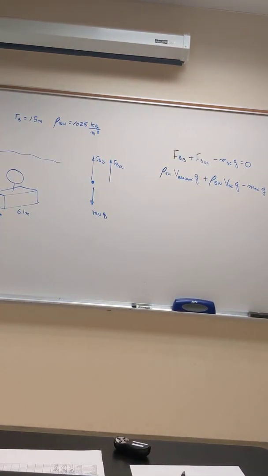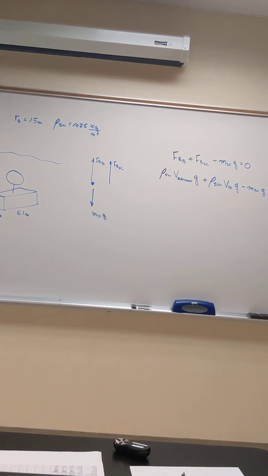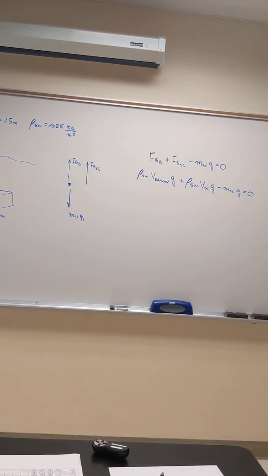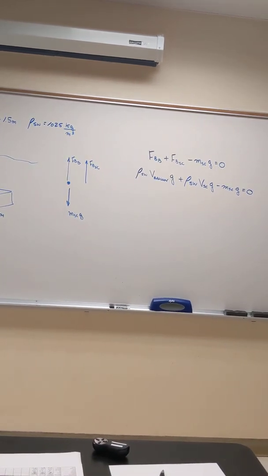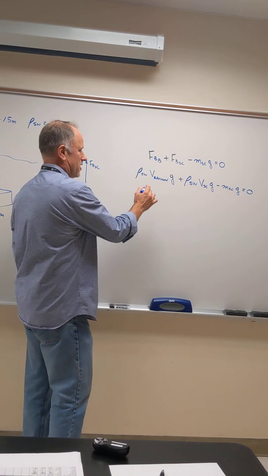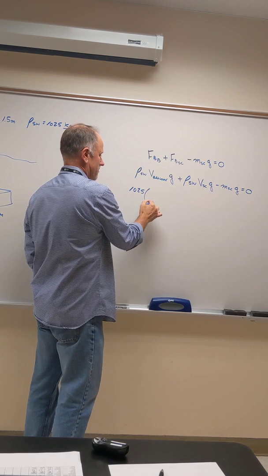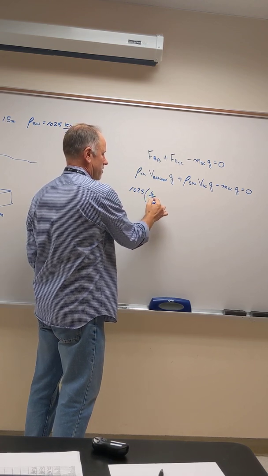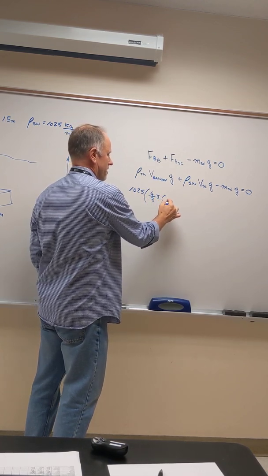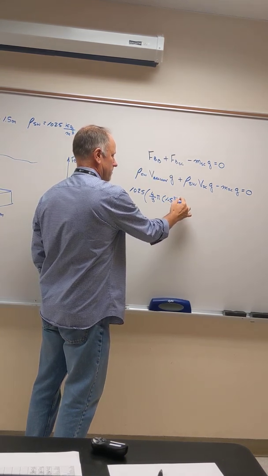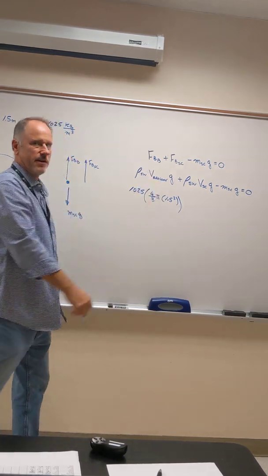This is the basic starting point. Please write this part out and make sure you identify what you're finding the volume of and what fluid's being pushed aside, or you'll mess it up. All right, so what's the volume of a balloon? This is 1025, right? This is 4/3 pi times 1.5 cubed. That's the volume of a sphere.